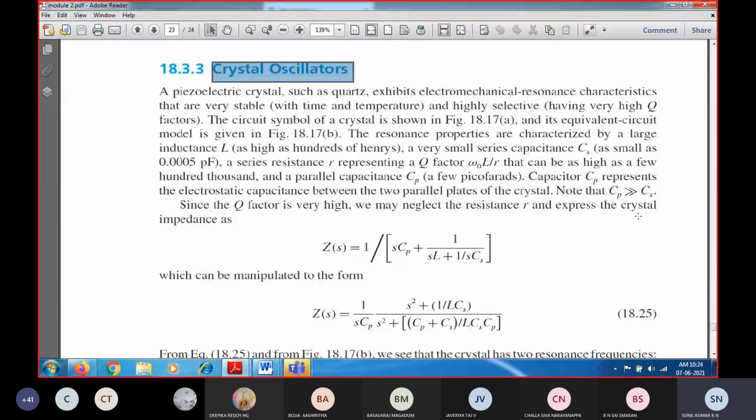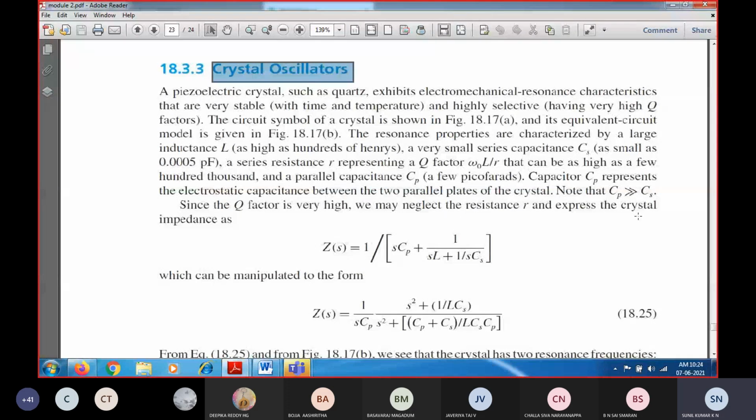So we have seen some of the applications, and these crystal oscillators are also going to have a higher Q, the quality factor, that is going to provide maximum oscillation. It is going to have a higher value of Q, typically in the range of 10,000 to 20,000. So based upon that, we go for all these digital IC applications.